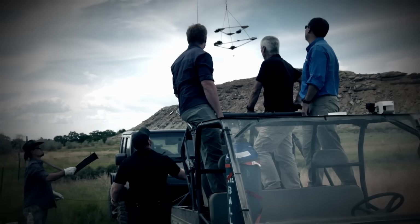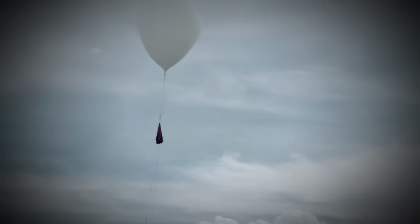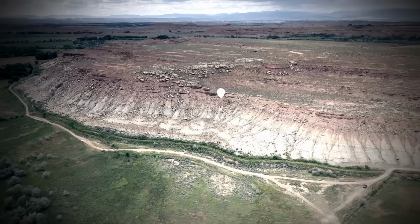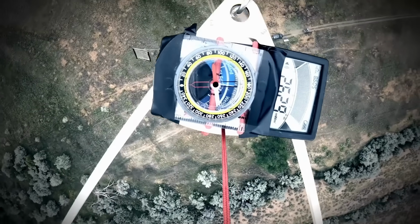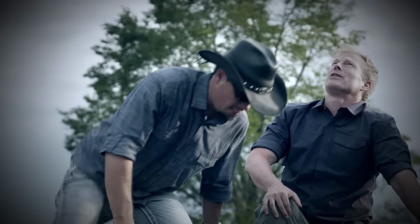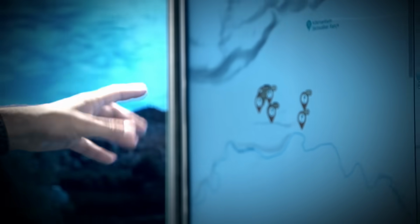Yep, good to go. The team and I devised an experiment where we sent up a weather balloon outfitted with a tri-field meter and a GPS tracker to try and identify the source. Oh, that is perfect. I say we pack up and go back and try and track it on the internet. But suddenly, just when it reached the target area, the balloon stopped transmitting data. The whole thing just seemed to disappear.